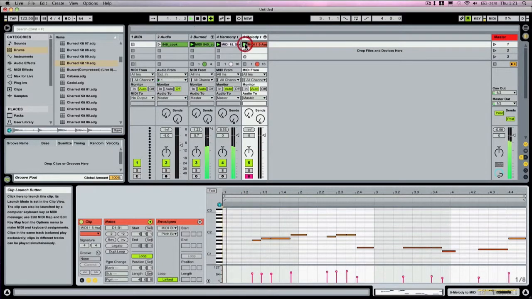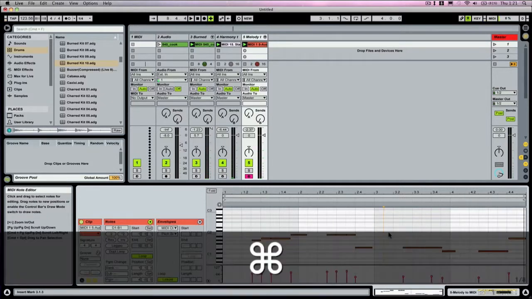So once again, it's not too bad. Command and A, Command and U, just to whip things into shape with a quick quantize.